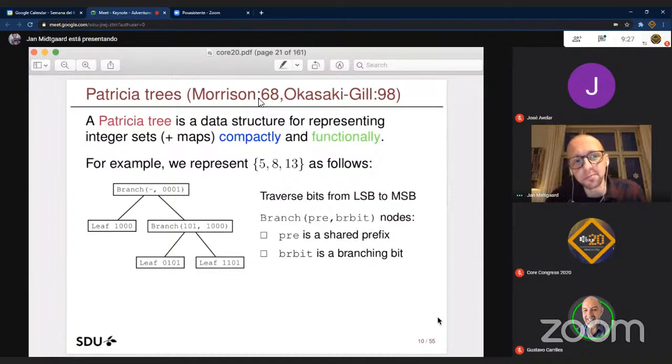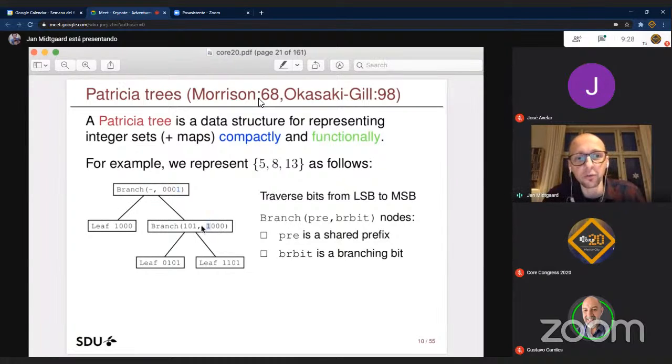So it works like this. At each internal node in this tree, there is a branching bit. So there's a 1 bit down here, and that means that all the numbers that have a 0 in this position go in the left subtree, and all the ones that have a 1 go in the right subtree.